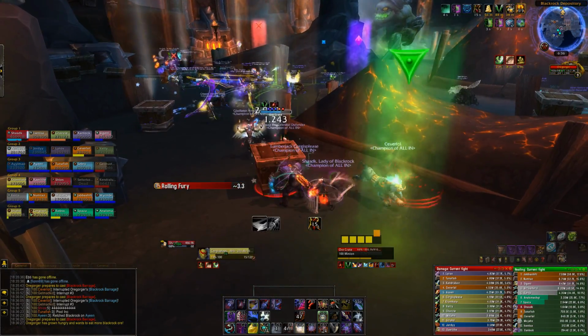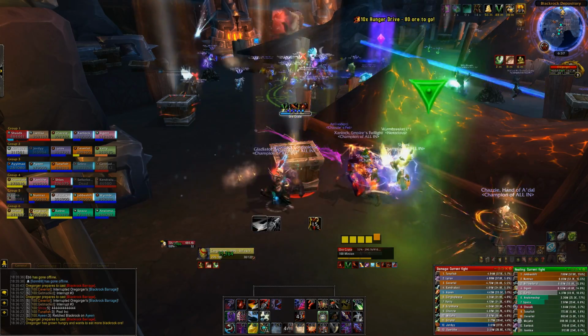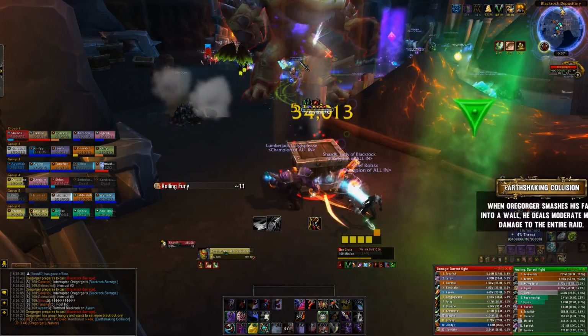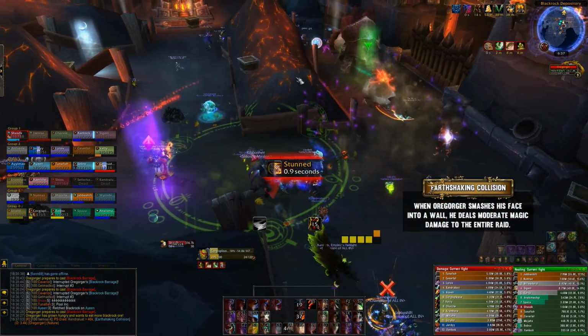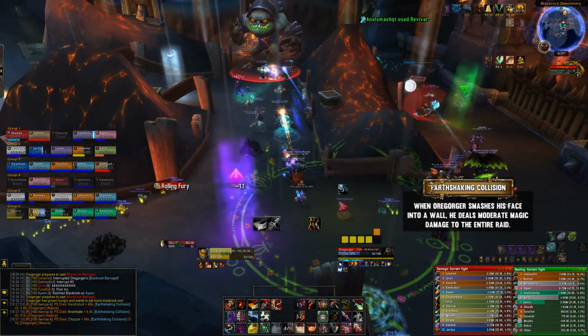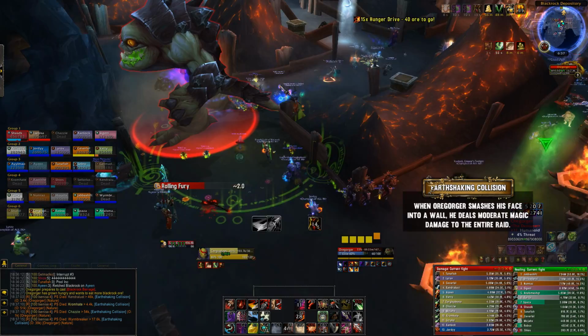Now, every time he rolls down one of these corridor paths, he'll end his roll by smashing into set locations, and these set locations are the same on every single pull. When he smashes into these locations, he'll be temporarily stunned and do a burst of AoE damage to the raid. And this amount of damage actually increases as this phase goes on, so you can't stay in this phase forever, otherwise eventually one of his smashes will just one-hit you.